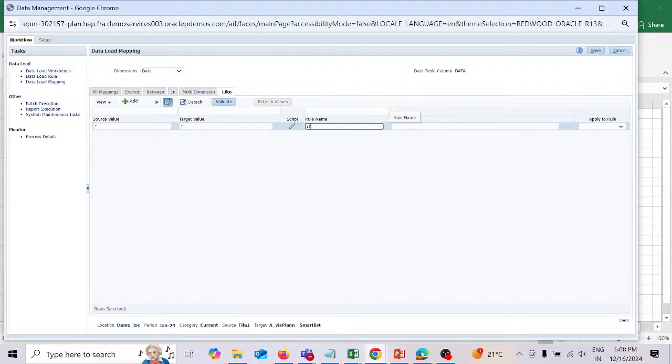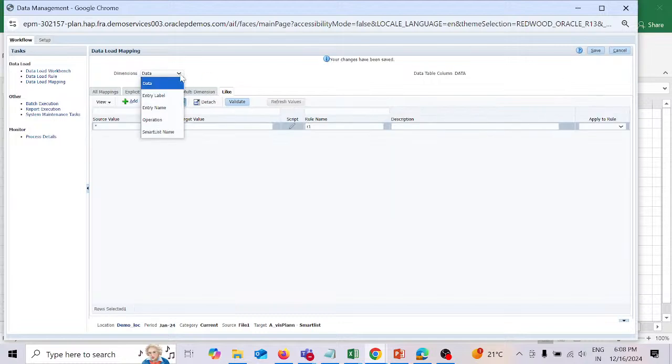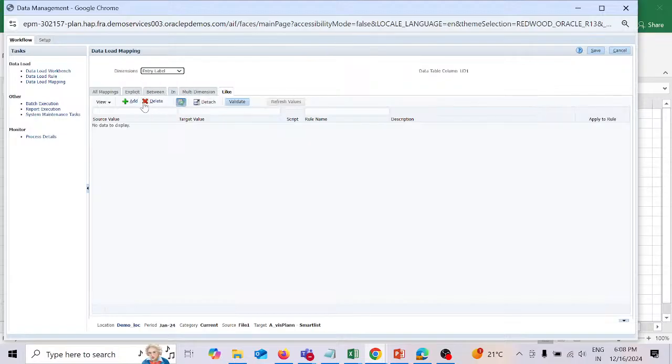Okay, star to star, and here provide the rule name, and now the entry label.